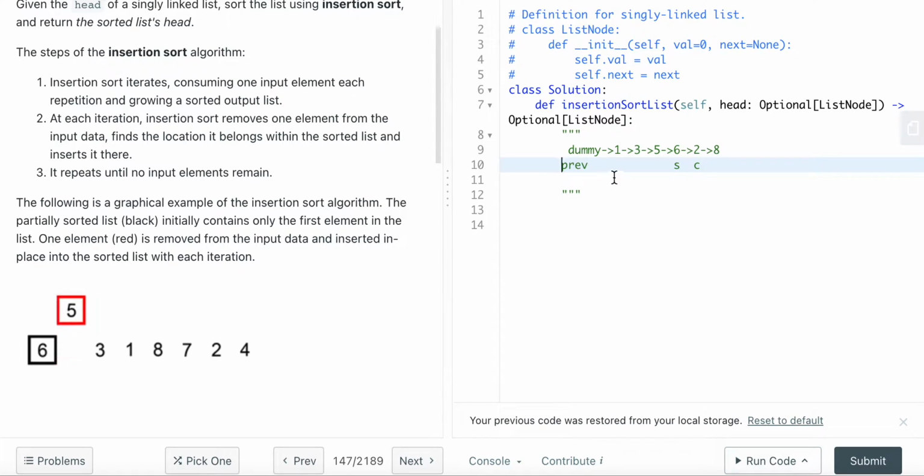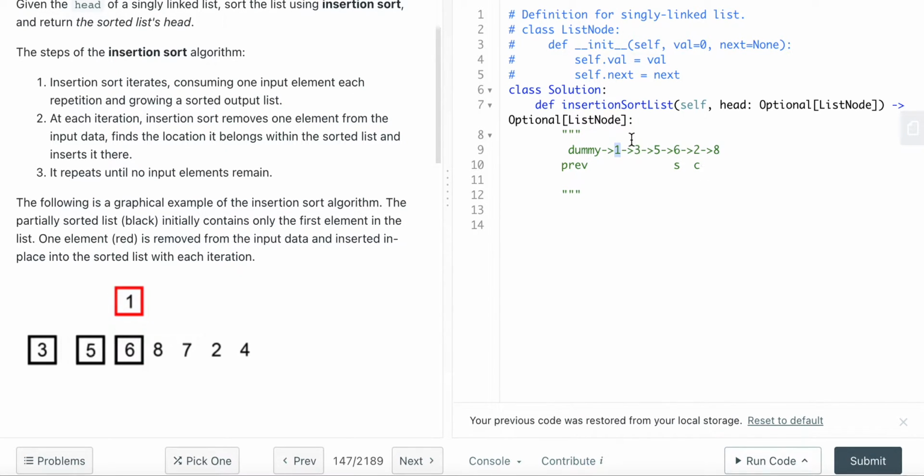So the pref.next is actually 1, right? The value is 1. Is 1 smaller than 2? Yes. So I wanted to insert the 2 right after 1, but before 3, right?